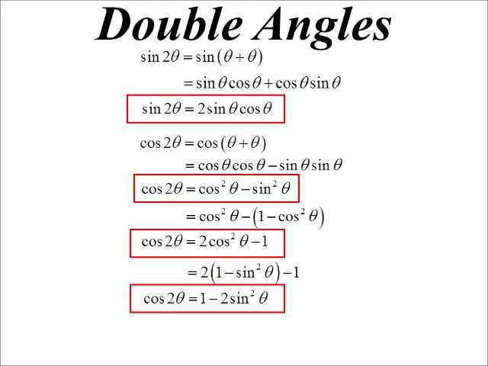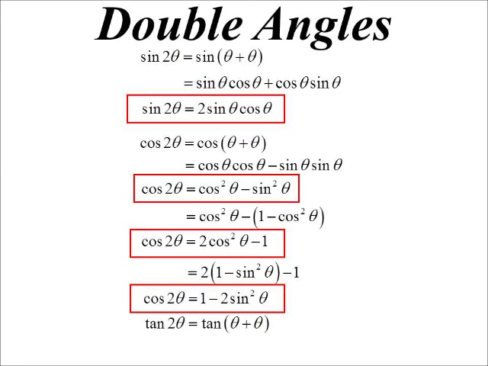Again, it comes back to the first one. Cos squared's positive, sine squared's negative. So therefore, if you're using the cos squared, it's 2 cos squared minus 1. It's got to be positive. If you're using the sine squared, well then it's 1 minus 2 sine squared because the sine squared is negative in the original one. Anyway, that's how I remember it. But again, that's just how my strange mind works.